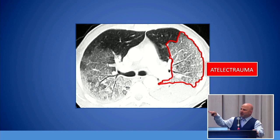So this same CT scan slice that you see there in red is the mid-lung area, and that lung is collapsed but recruitable. And so therein lies an opportunity, but it's an opportunity for ventilator-induced lung injury, because if you do not keep it open prior to the instillation of the tidal volume and instead reopen an otherwise closed alveolus, every time you reopen and let it close and reopen and let it close, you're going to damage that particular alveolar unit. And that mechanism of lung injury is called atelectrauma.